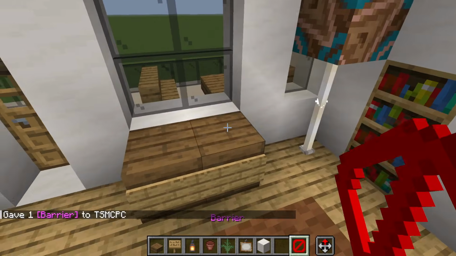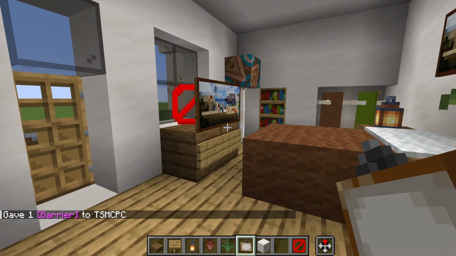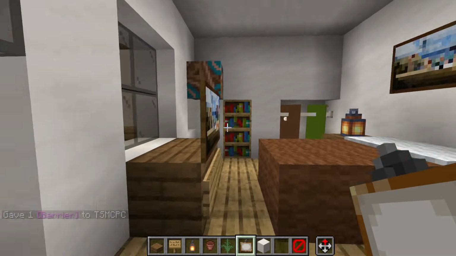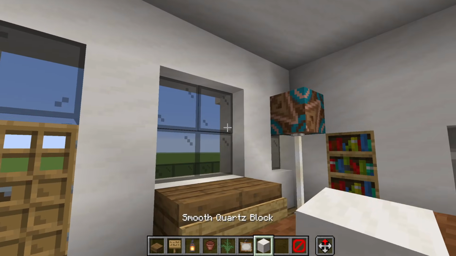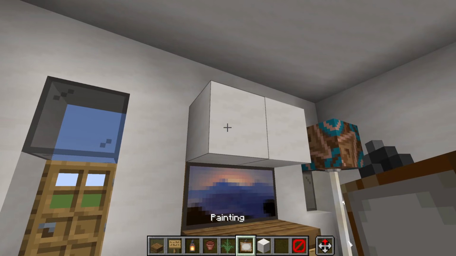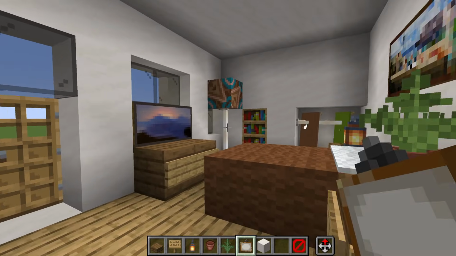The only thing I can think to do is maybe we can have like a TV. Of course it's that one. Of course, we could have like a TV on the end here, although I'm not sure that we even need the barriers if we were to do that. So that would work perfectly. That actually looks pretty good. I'm quite happy with that.